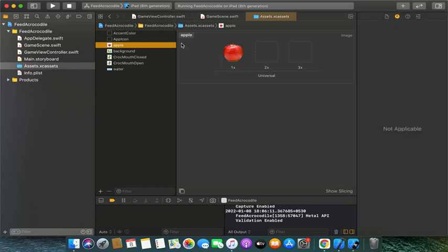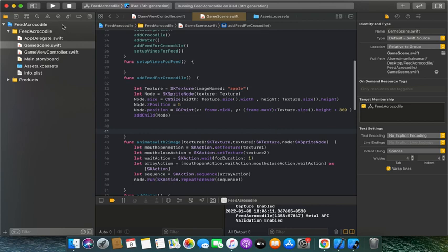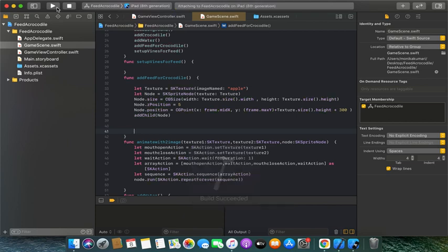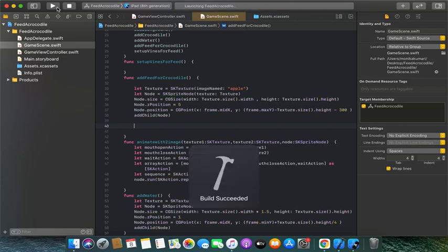We will just put it single scale. Let me see. Let me run my code and see if it is now visible or not. Okay, it should max of the y plus this texture height is making it outside the screen. So I should write minus. Now let me run my code.